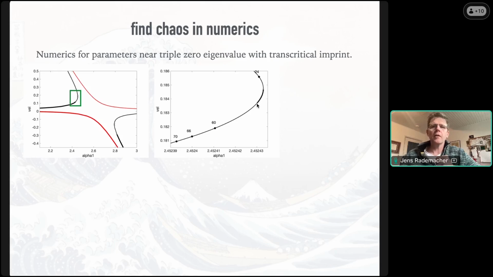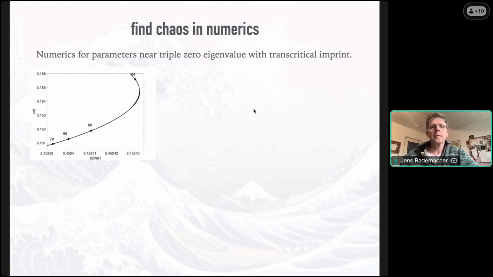And then here I have along the branch another destabilization. And that's actually something we want to focus on now, because this point here, if I look at the spectrum, also computed numerically now, I see that it's a complex conjugate pair of eigenvalues. So there's actually a Hopf bifurcation going on. So we are in the neighborhood of a saddle node Hopf bifurcation. And a saddle node Hopf bifurcation is known to be a birthplace of chaos as well.